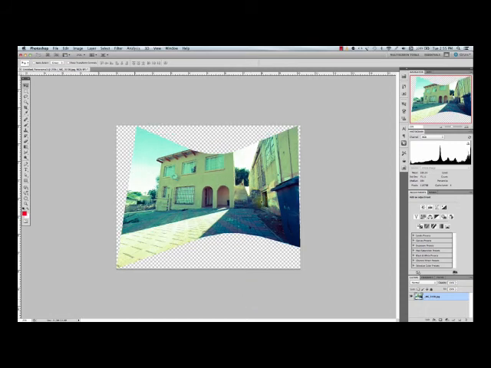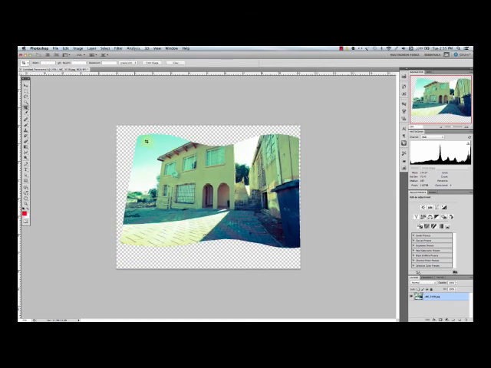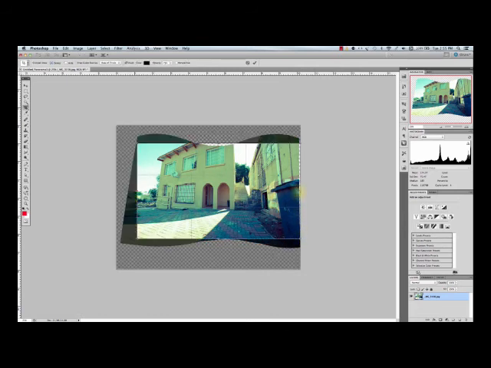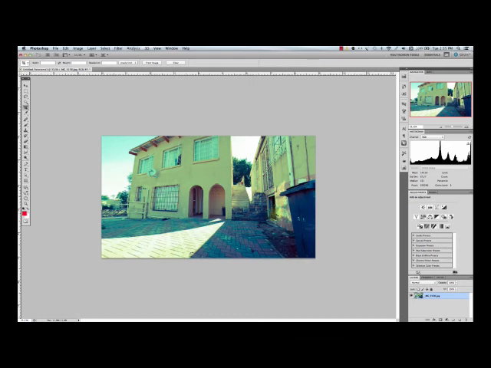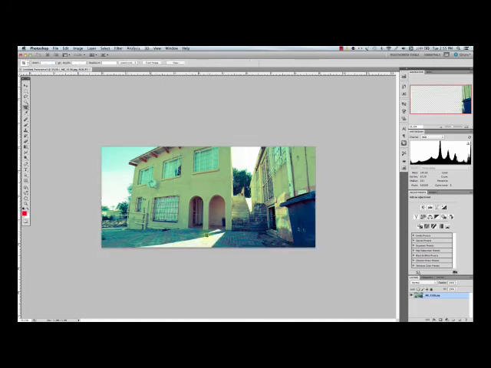You can see before and after, so it's a lot more distortion in it. But now at least I can crop it square or squarer than what it was. So I can then crop my panoramic down, keeping the image in the crop area completely. So I hit enter and I'm happy with that. And there's my panoramic shot. A true panoramic will likely be cropped a bit tighter on the height, something more like that. So that's how you would combine a panoramic shot. It's very quick and easy.